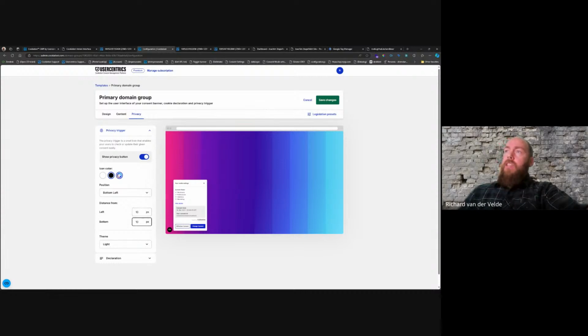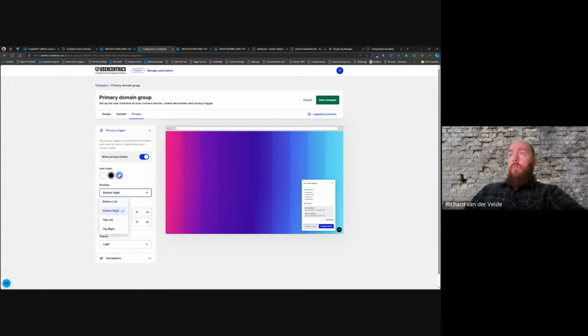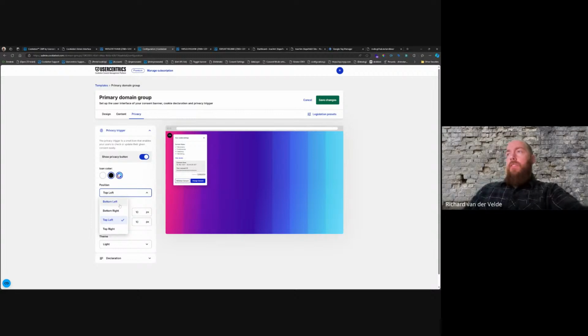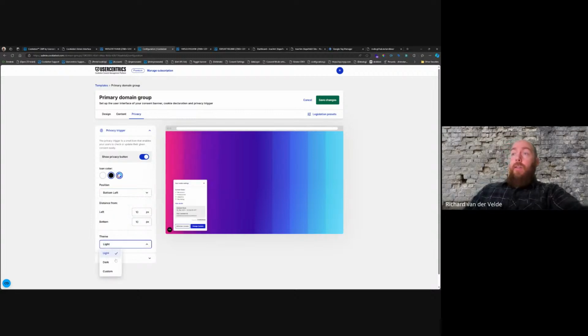You can change the positioning a little bit if it conflicts with your website's elements like menus. You can also change it to the bottom left, the bottom right, and top left, and I kind of like it in the bottom left. So let's just keep it there. Here again, you have the themes, so you can customize it just like the banner, and you can also change the button itself. So right now it's set to black. I can set it to white. I can choose red, for example, whatever I want. I'll just set it back to black here.